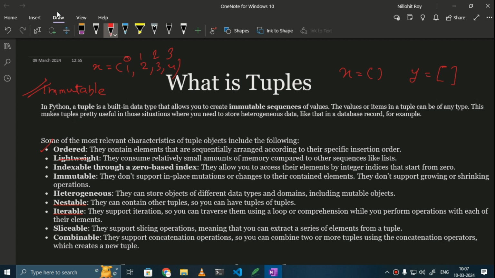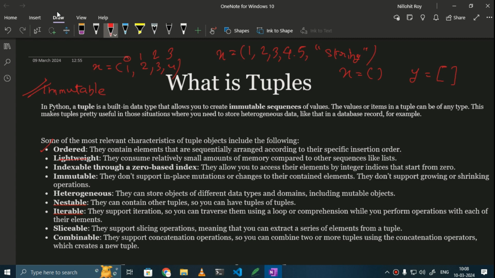Immutable. I have said this in my previous video, I'm saying it again. Immutable means the elements in a tuple can't be edited. You can't delete those elements, you can't add elements. This is what you call immutability. Heterogeneous. Heterogeneous means that suppose you have a tuple, let's say 1, 2, 3, and then a floating point number, then a string like this.